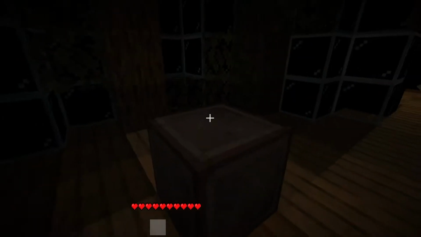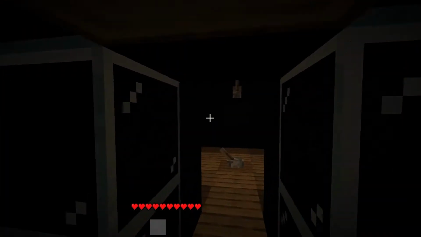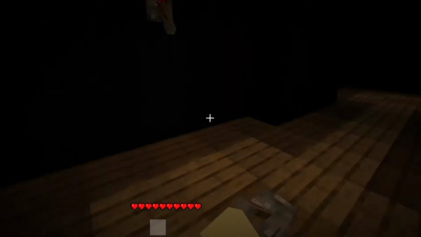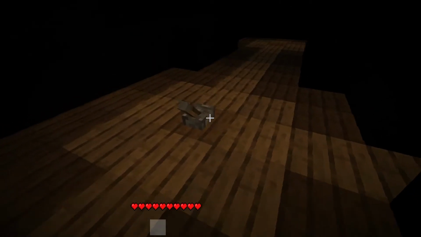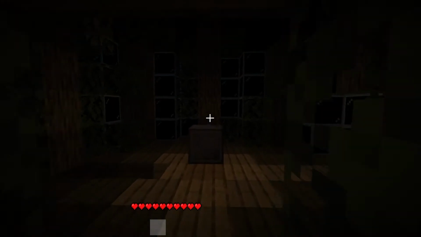I'm right back where I was. Except there's a room with levers in it. And a mysterious thing up here, too. What do these levers do? Levers? Do they do anything? It doesn't seem like it. Weird. Let's go back around here and see if anything has changed.